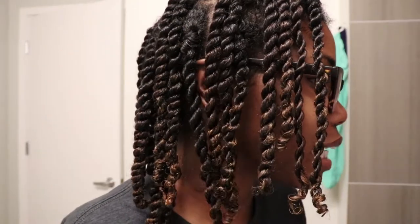I'm done installing the twist. They're looking real nice, real juicy like. It took me about an hour and a half to install all of them, which is a pretty good amount of time. Like, that's a long time. But it is definitely worth it for me because I plan on keeping them in for like 5 to 7 days because my hair really needs a rest from manipulation.